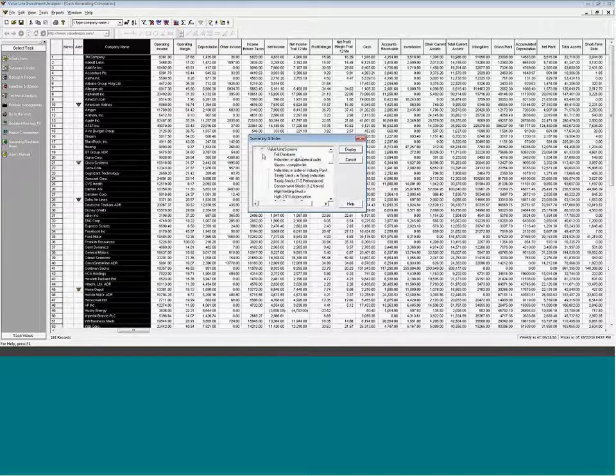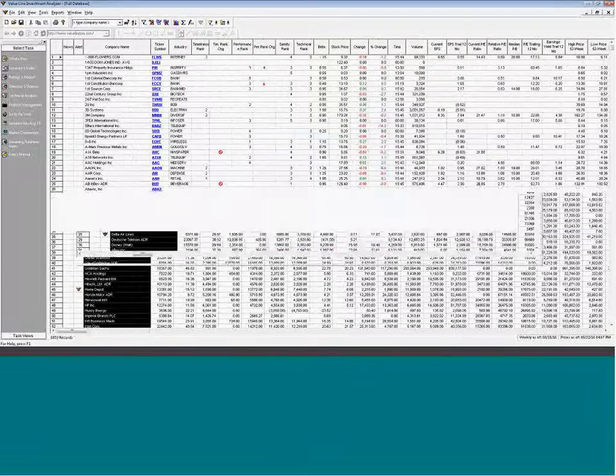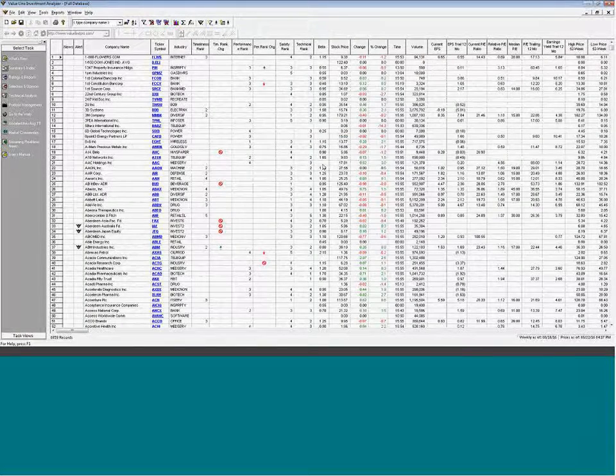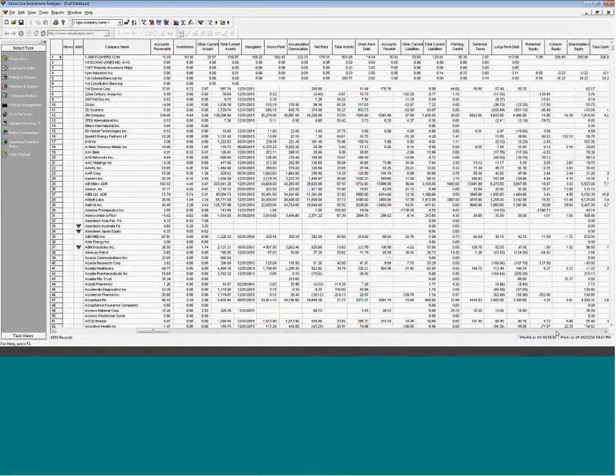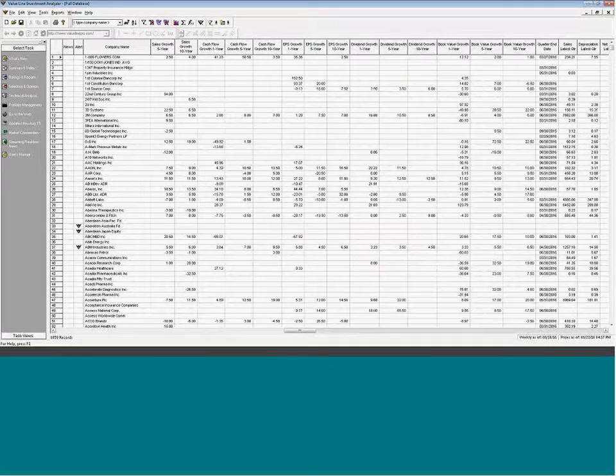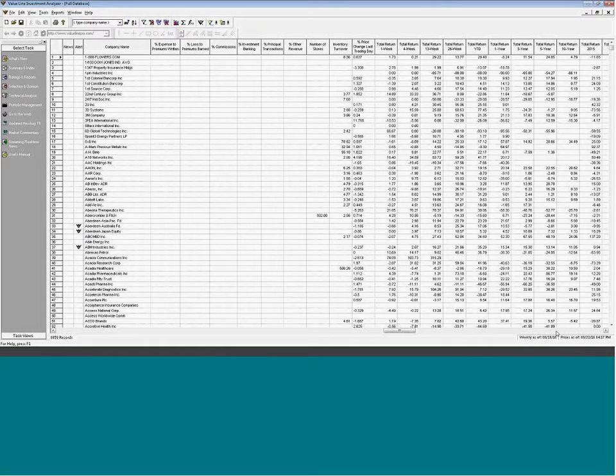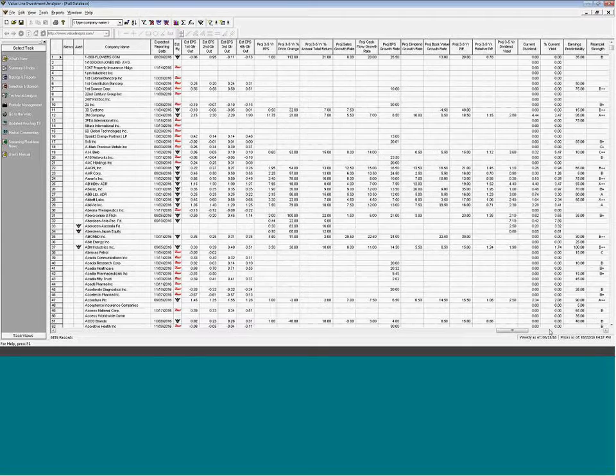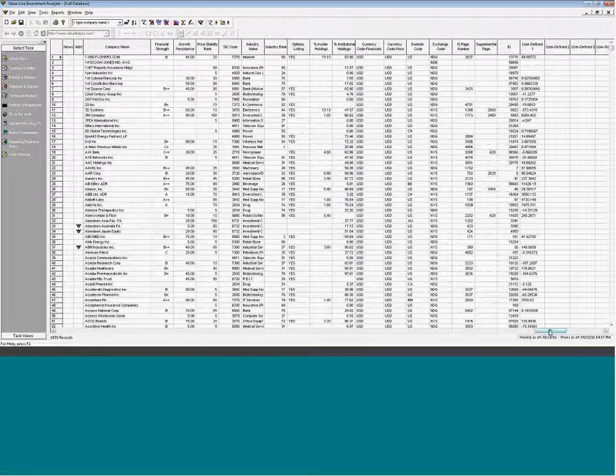Back to summary and index, and open up the category again. Let's jump into our full database. This will cover basically every company that we have in the Investor Analyzer database and just about every field across the top. And so you can get access to all the universe, all the data, all at one time. Now, keep in mind, some companies won't have certain fields, because these fields will apply or might not apply to that specific company. But if they do apply and we have the data, it'll be on here.